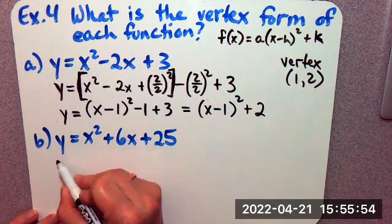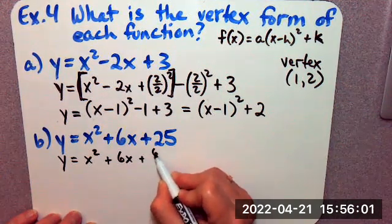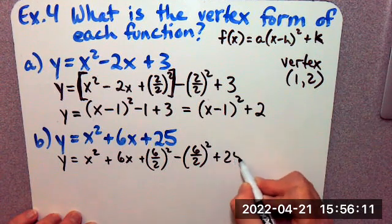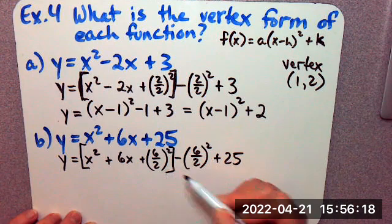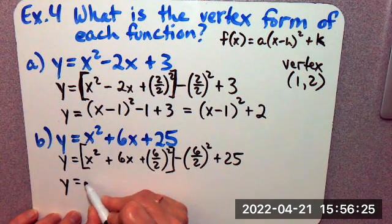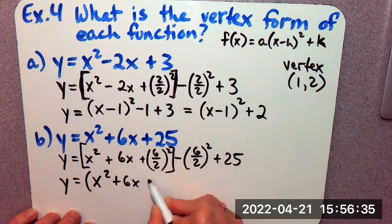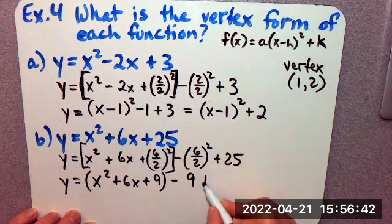All right, so let's do this one. So we have y equals x squared plus 6x. We have plus 6 over 2. We're going to square it, and then we're going to subtract it. So we're not affecting the equation at all. So these zero each other out, but now we've completed our square right here. So we have y equals 6 over 2 is 3. So 3 squared. So we have our perfect square trinomial is x squared plus 6x plus 3 squared, which is 9. And then this is 3 squared. So that's 9 plus 25.